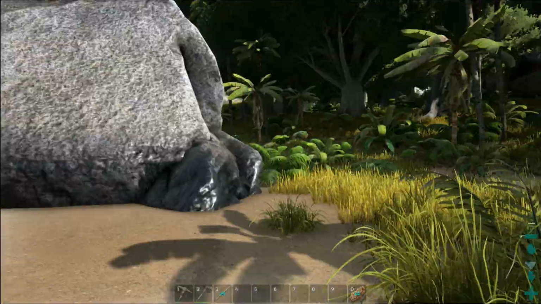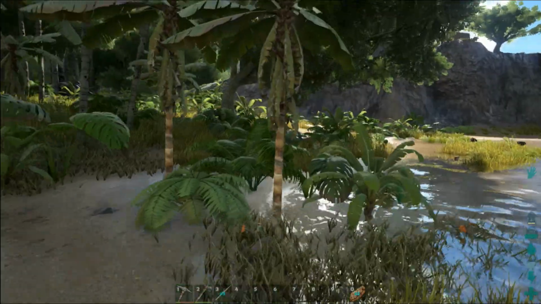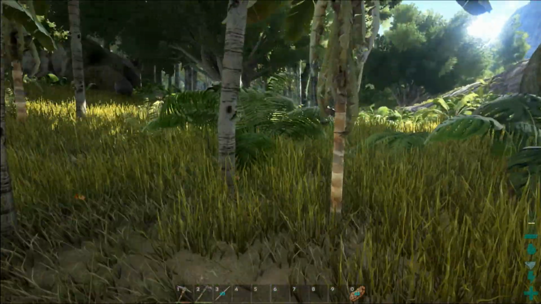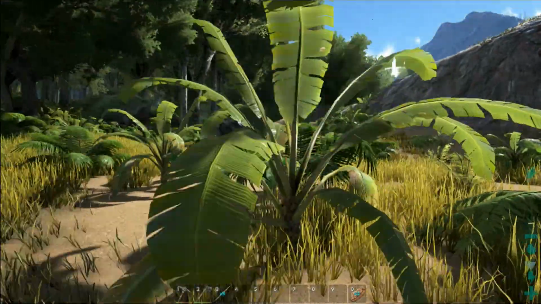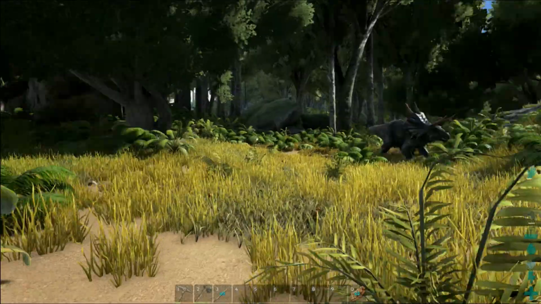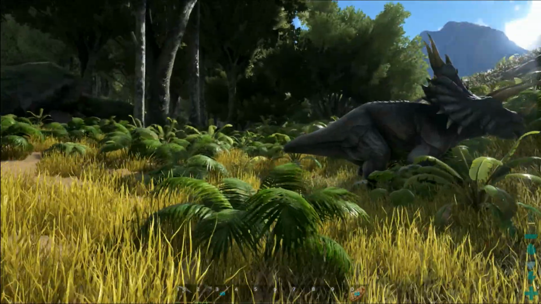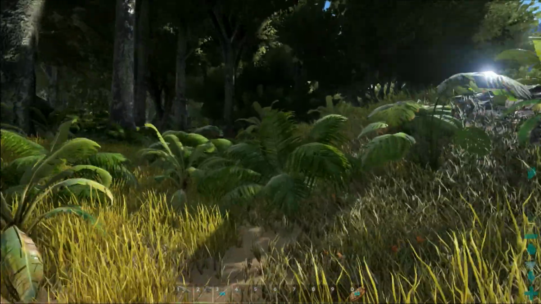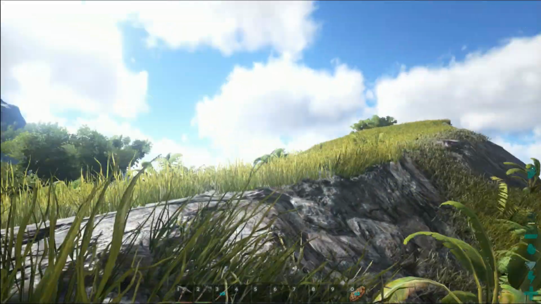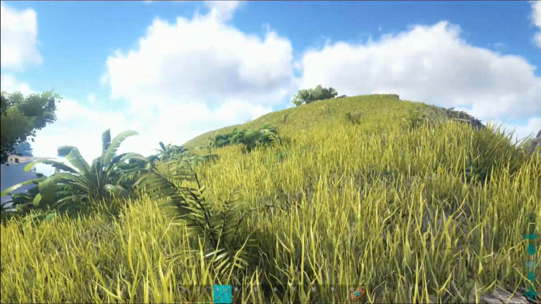That animal right there is friendly. So is that a megalodon, or what kind of shark is that? Yeah, it's a megalodon. Big dude. Okay, let's take it slow. Let's take it slow. Nice triceratops. Nice triceratops. You with me? Yep. Alright.